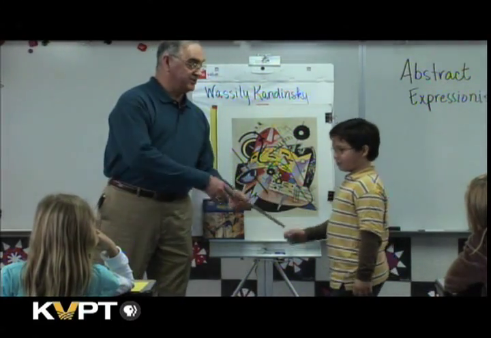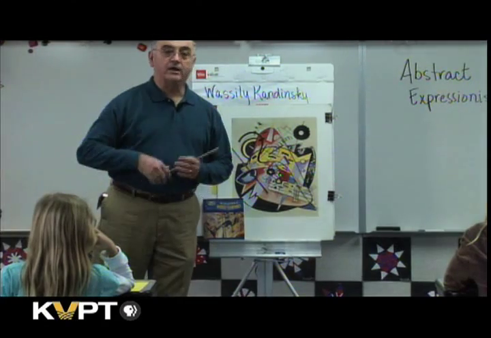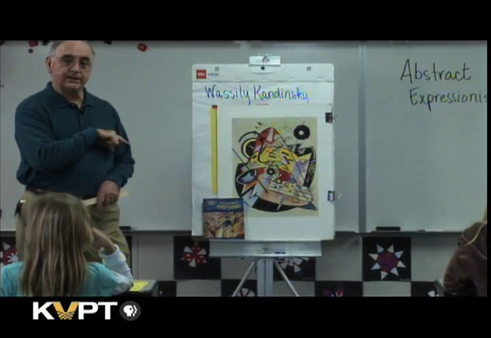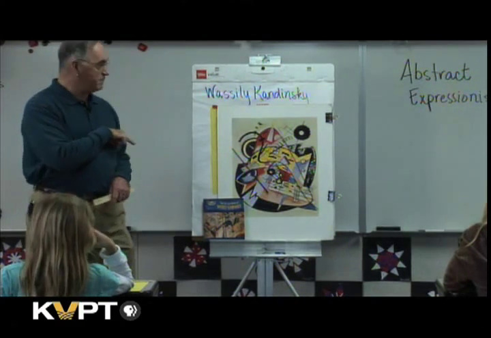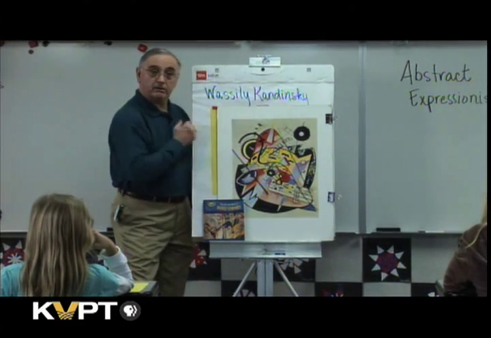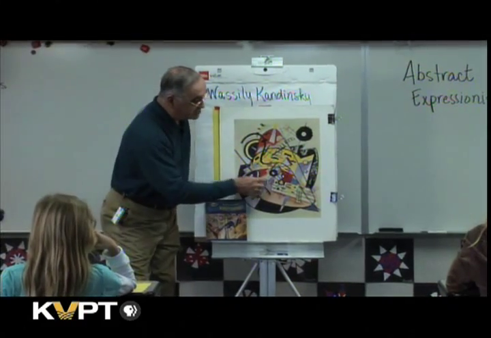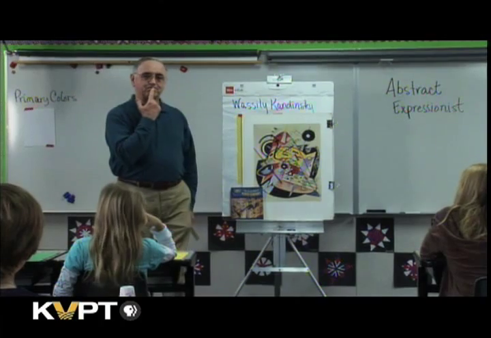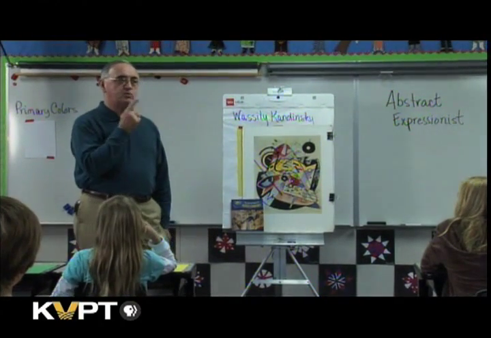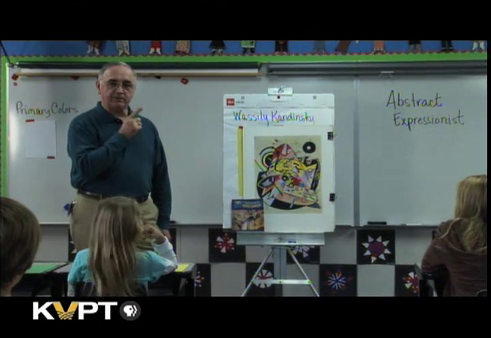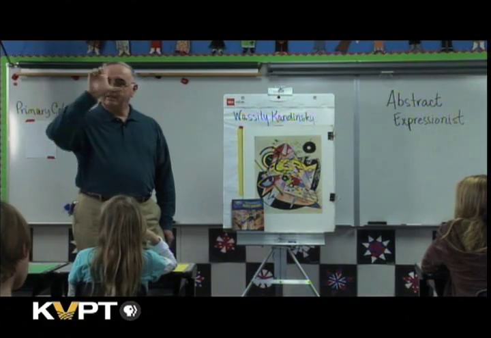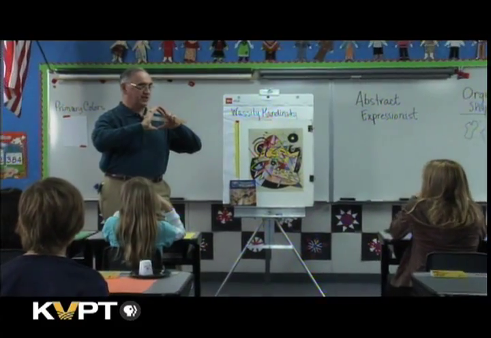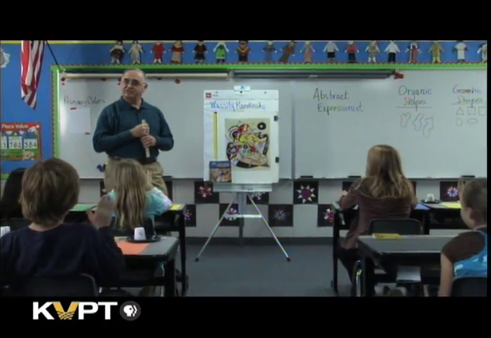Now, you can have a seat there for a second, Josiah. Thank you. Now, let's think for a second. Do you think that Mr. Kandinsky meant to draw a bicycle in here? Do you think he meant to draw a piano keyboard up here? No. Do you think he meant to draw the musical notes down here? No. But guess what? That's what we saw. And he did it because he put different lines and shapes and colors in his picture, didn't he?